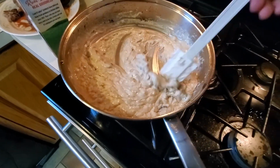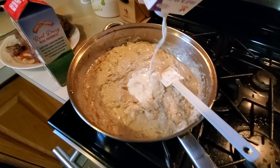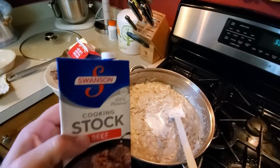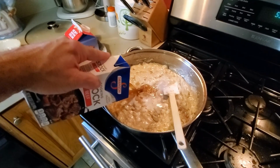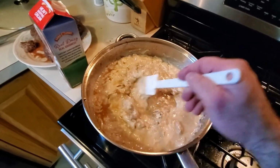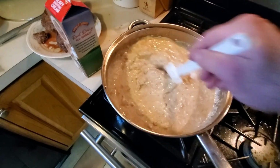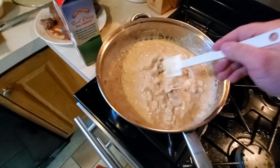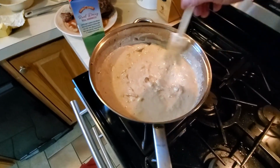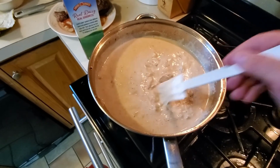A little too thick. Using half and half is going to increase the carbs a bit. I forgot a very important ingredient, beef stock. That's why it looks so thick to me. It's probably a good thing that I didn't add like 4 cups of cream to this. Doing all this stuff from memory and I make it up as I go along. Sorry. There we go. Now it's starting to smooth out. That's what we're looking for.